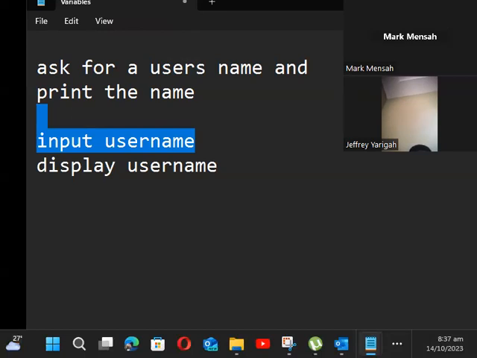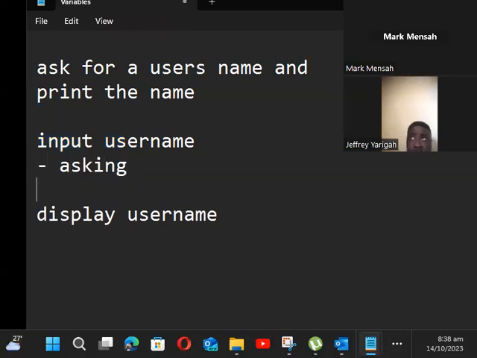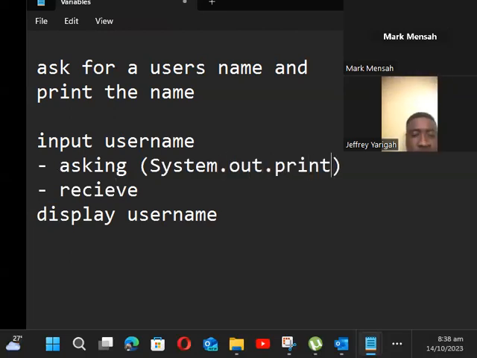Does that make sense? Now, how are we going to ask for it? You see, I have not coded. I'm thinking through the problem line by line, step by step. So if this process involves me asking, and then after I ask, I have to receive, how do I ask? I ask using System.out.print.